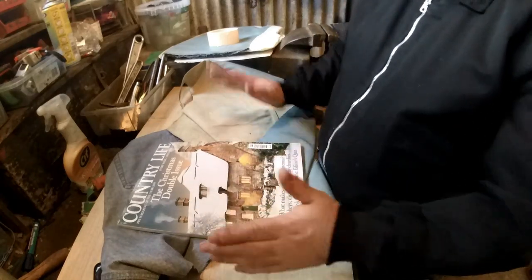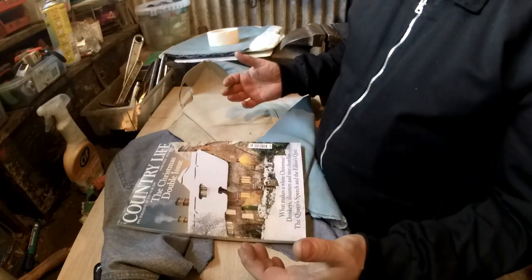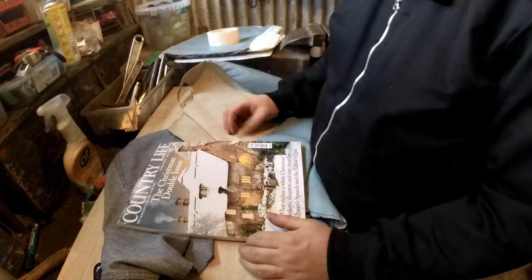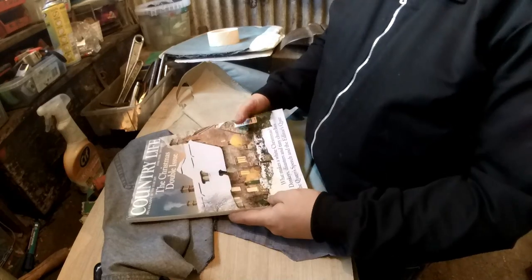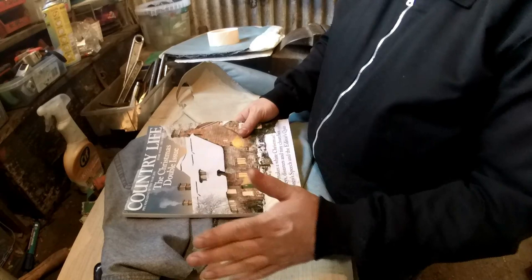As I said, I wanted this to be soft body armour because people complained about the chopping board one, saying it's too hard, it doesn't fit to your body. You know, it still works. And if that's all you can get, that's all you can get, and it does work. But yeah, this is an upgrade on that. So that is what you need.